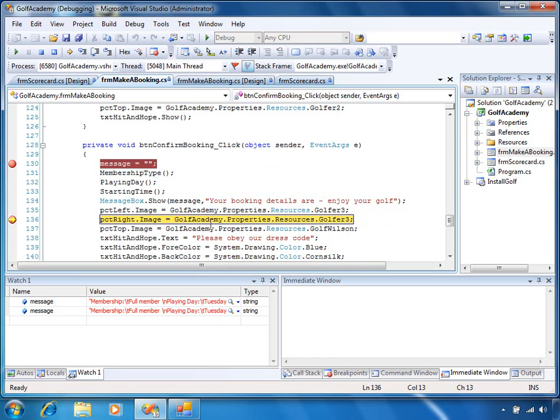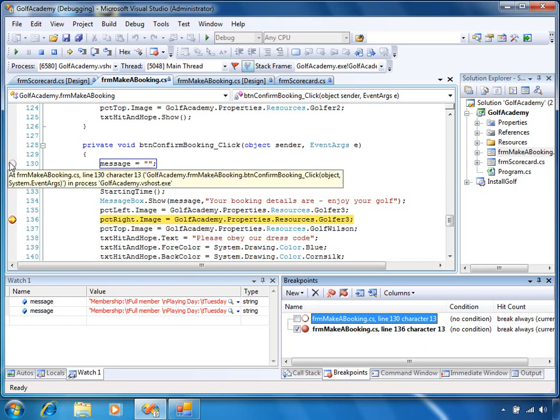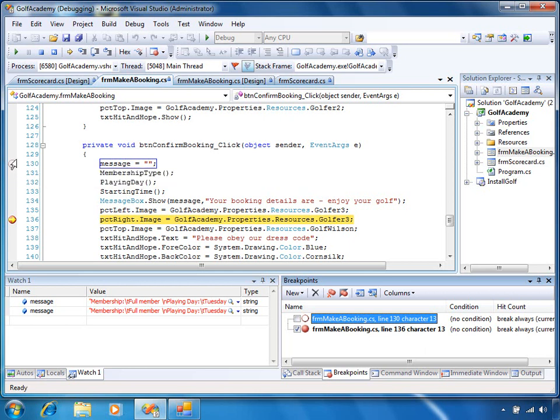Another window worth noting is the breakpoints window, which will list all the current breakpoints in our application, and we can enable and disable breakpoints. So notice that we've got a little tick here beside these breakpoints indicating that they're currently active. I can untick one. Notice that in the code window it becomes just an outlined yellow circle and an outlined box, which means that breakpoint isn't currently in play, but it's still there if we did want to re-enable it at some time in the future.